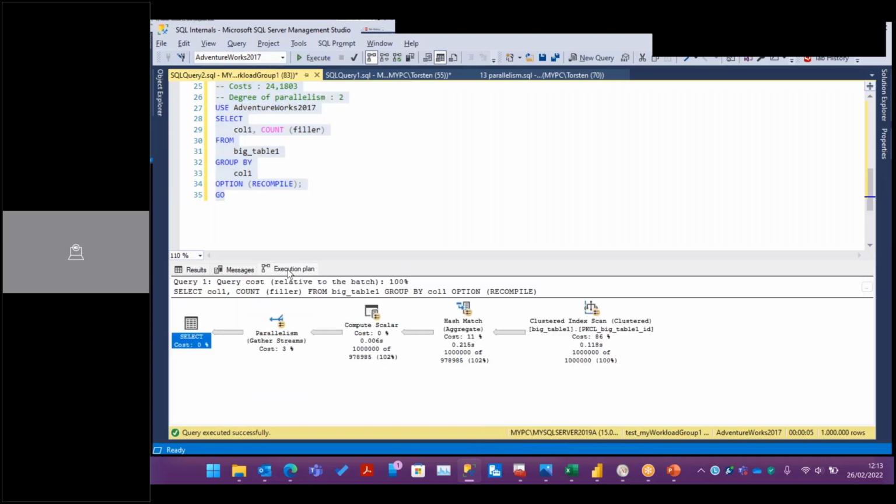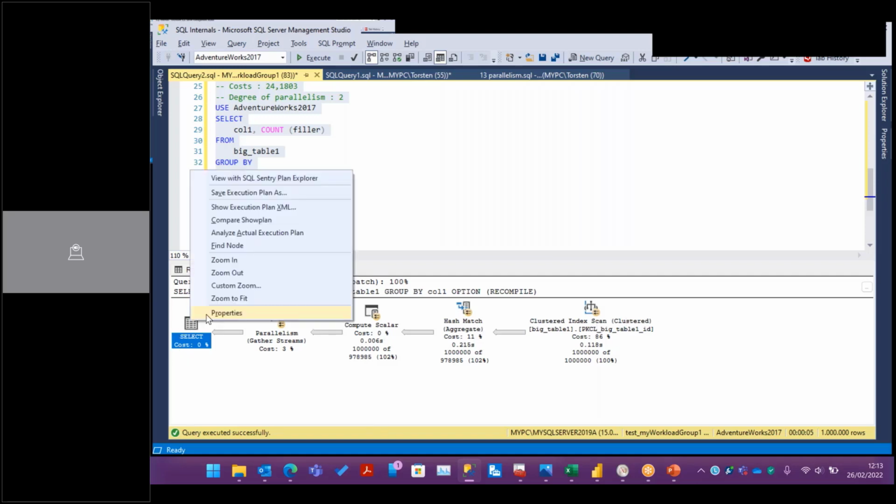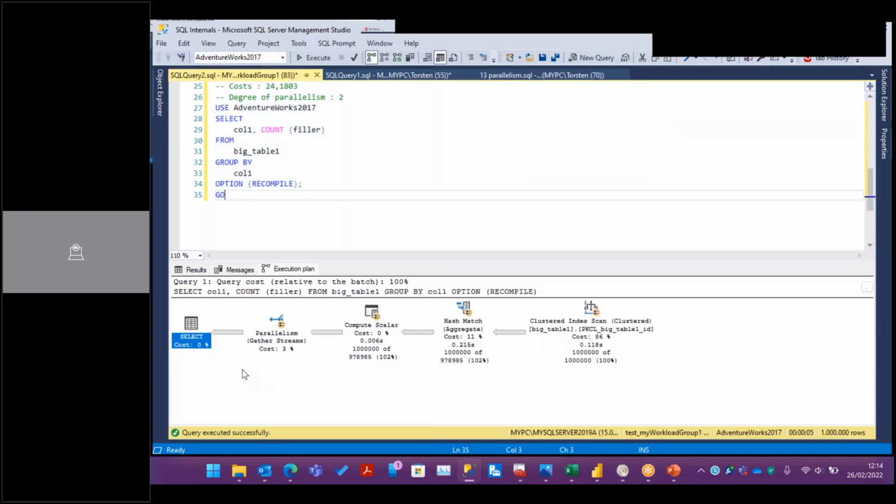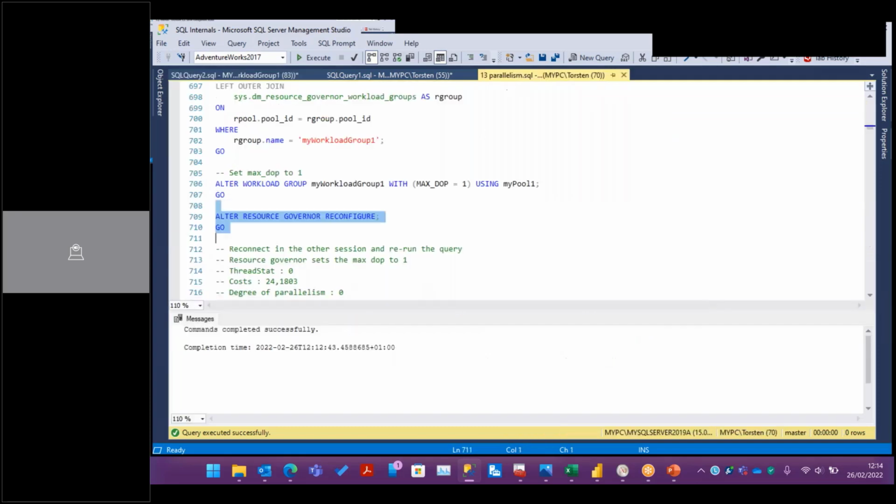longer. Even though you limit the maximum degree of parallelism for this workload group to 1, you can see a parallel execution plan. And this is a little bit strange because the thread statistics, this is branched, not the thread statistic, right? You can see here that you do not have a parallel plan in front of you. I'm pretty sure this is a bug. I mean, it's a visualization bug. Do not worry about this. In the end, the query is not running in parallel, even though you see a parallel execution plan, right?